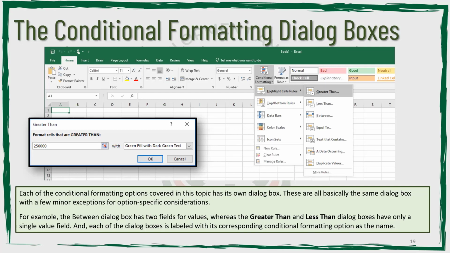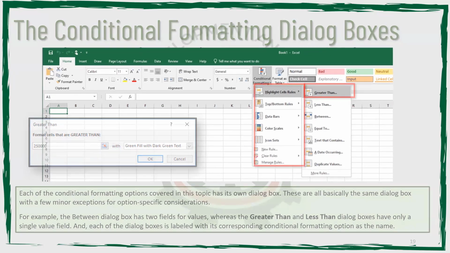With any of these options that you select, you'll see a box that will open, in which you can manually incorporate the values, as well as select what type of format you want to apply. Based on the range of cells that you selected, those particular cells will be highlighted based on the emphasis that you selected within its drop-down features.